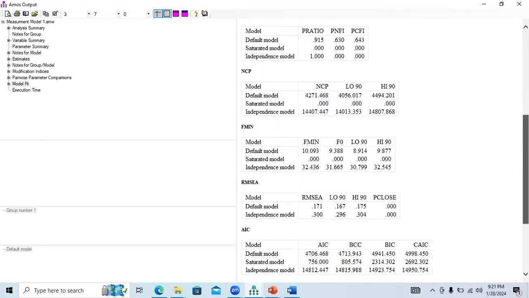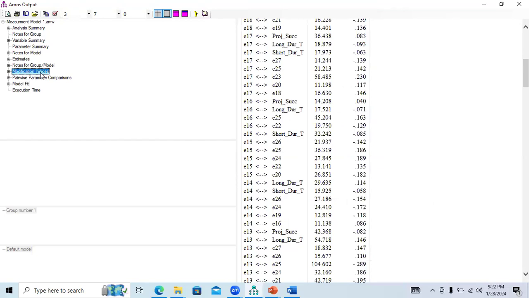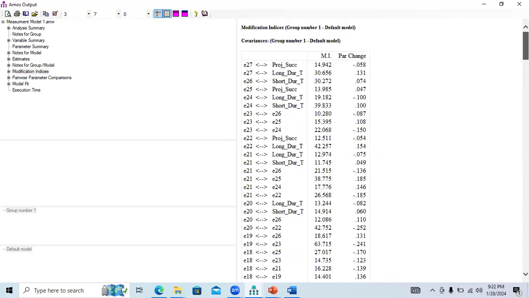You can also see the RMSEA value is greater than 0.06. It should be less than 0.06. So what I need to do, I need to see the modification indices, and it has provided me a lot of modifications. So I need to covary only the error terms.